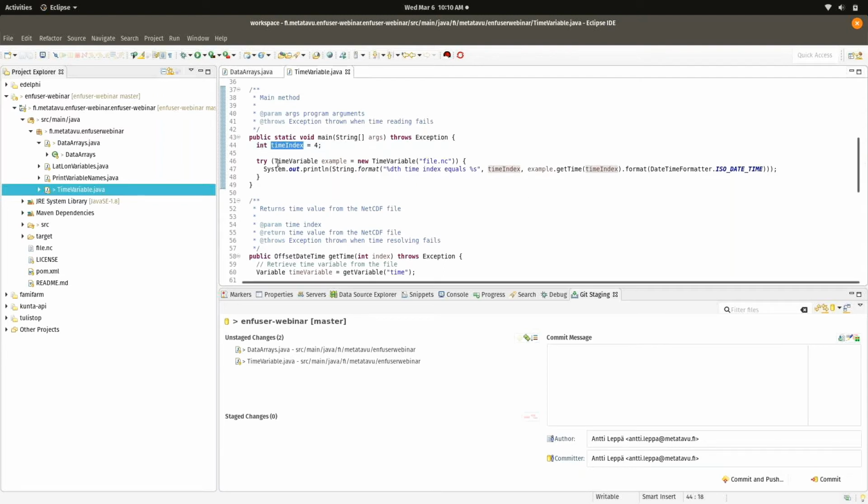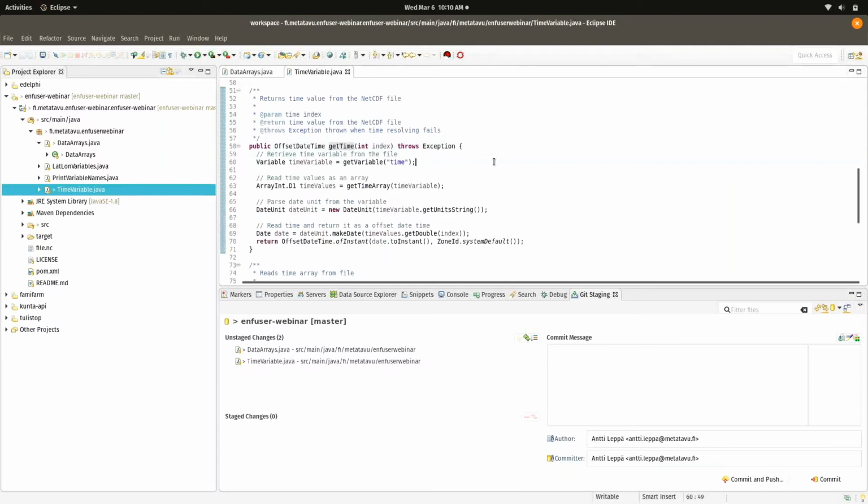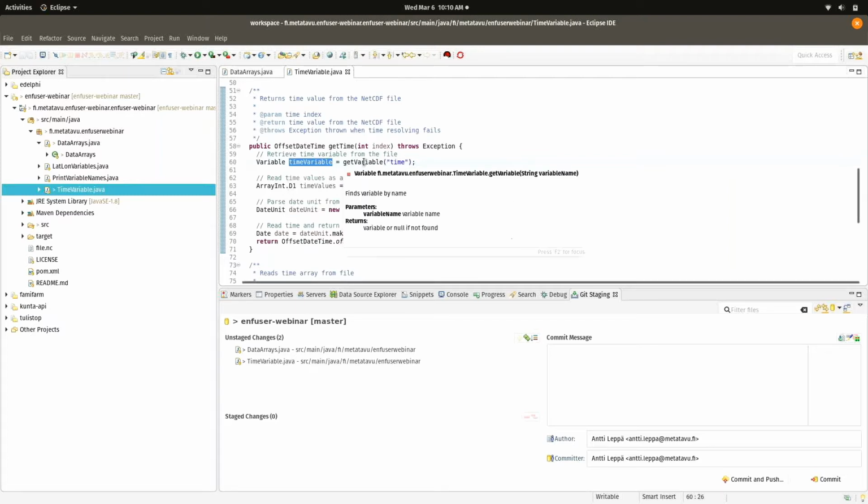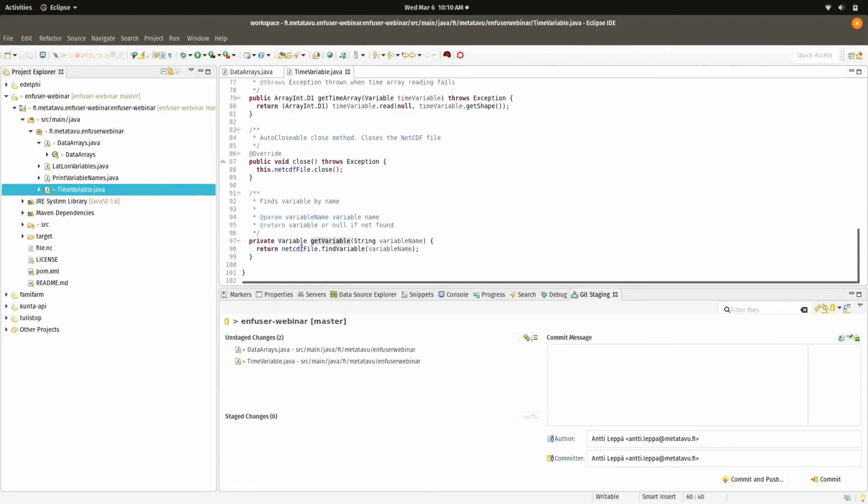So let's see how we really obtain the time. First thing we need is to look up the time variable. It's rather easy. Just from the netcdf file, we call the find variable method, and it returns a variable instance for us.